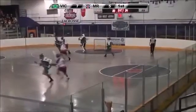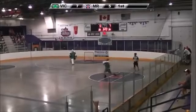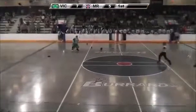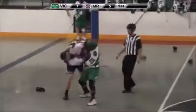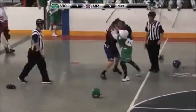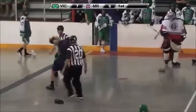Reset the shot clock, and this is left easily by Shute. Couple players pushed, no call on the play either way. Mallory is down on the floor behind the play. Now we've got a fight ensuing at center floor. And both players, McCulloch is the one going after. I'm not sure who the Burrards player happens to be, but that all took place because Mallory went down. Now the two of them are fighting at center floor. Referees letting them go. They both lost their jerseys, and they're going at it.